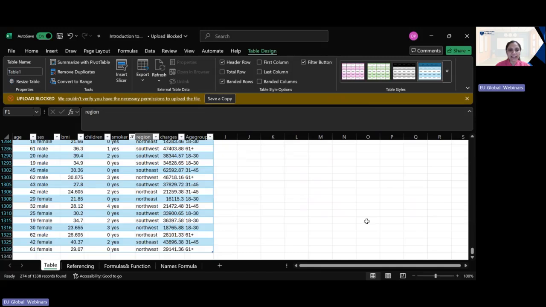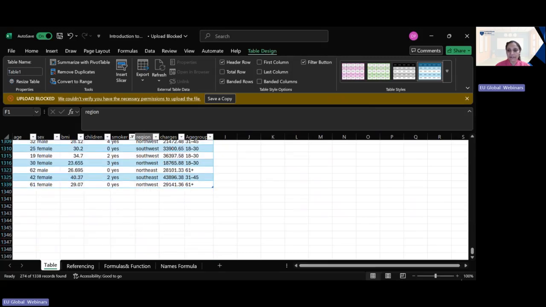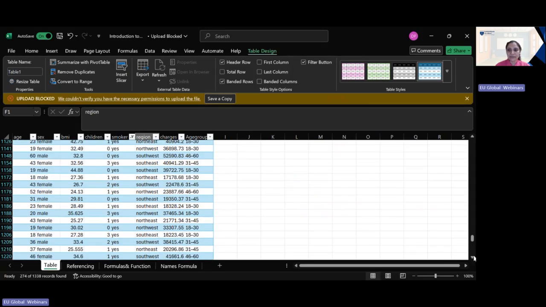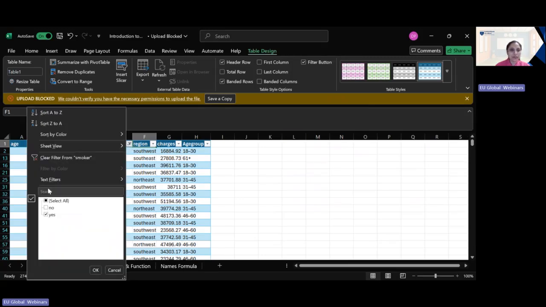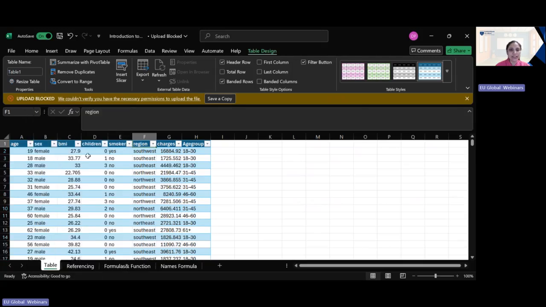So this is how I can see my data for all the smokers, right? In that way, it is easier to filter the data. We have other options also, but this is one of them. And if we want to clear the filter, we can just click clear filter and we will get the table back, right?